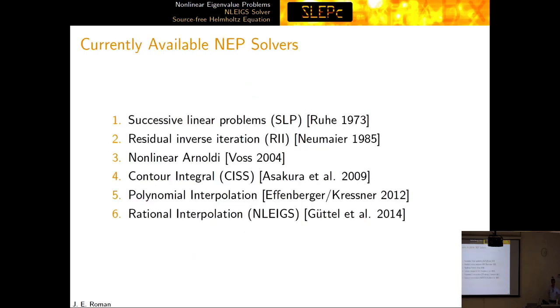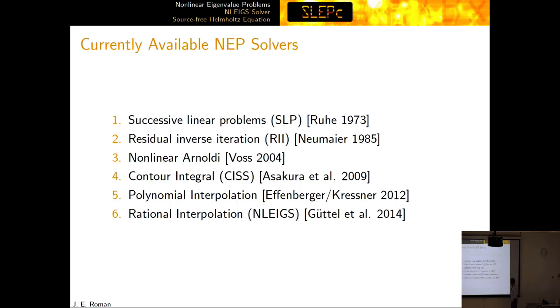Now, for the solvers, we currently have 6 solvers available. The first 3 solvers are classical iterations, very basic, and in the release version, they can compute only 1 eigenvalue. But in the development version, we have added deflation, so with this addition they are more useful because we can compute several eigenvalues.